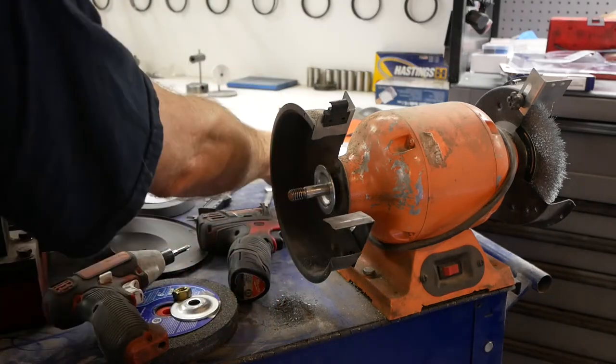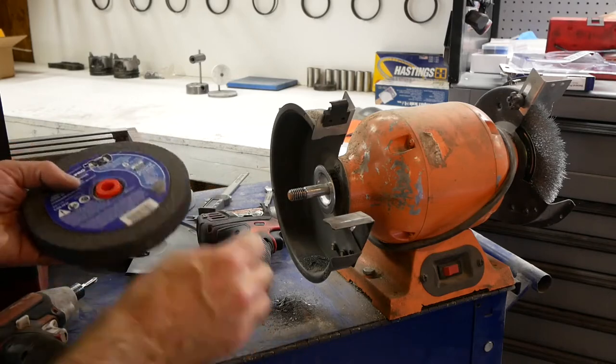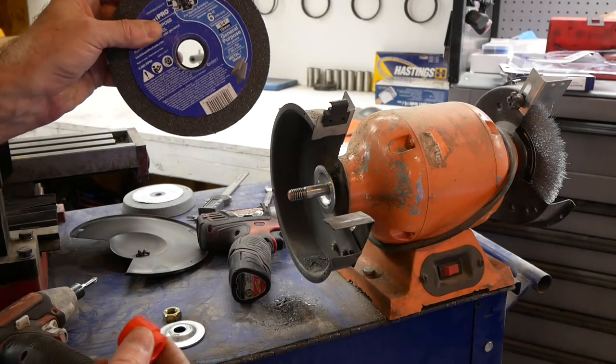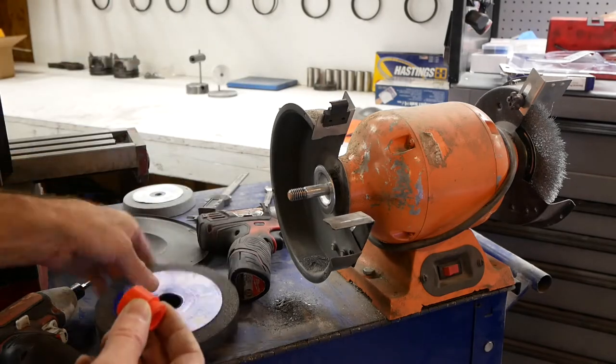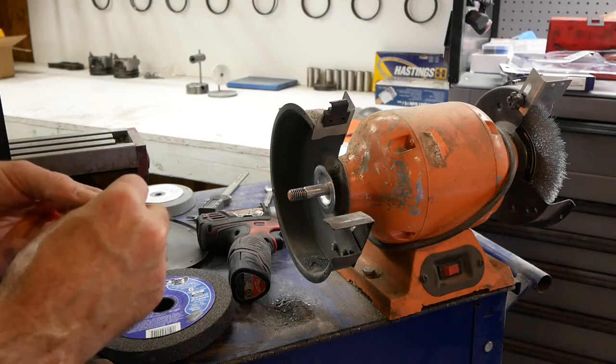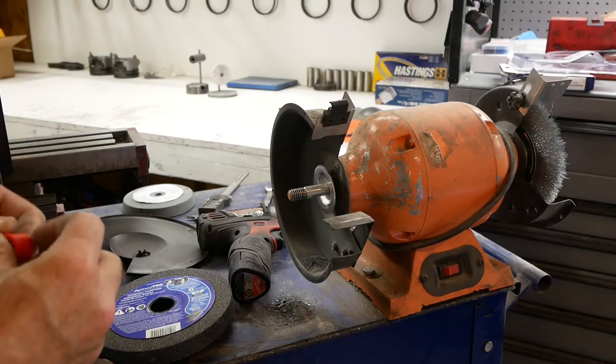So, okay. This setup has several bushings. You can run this on just about any size grinder that you want. That's a huge arbor. So I'm going to figure out which one of these actually fits mine. That's the smallest one, so evidently 1/2 inch is as low as it goes.